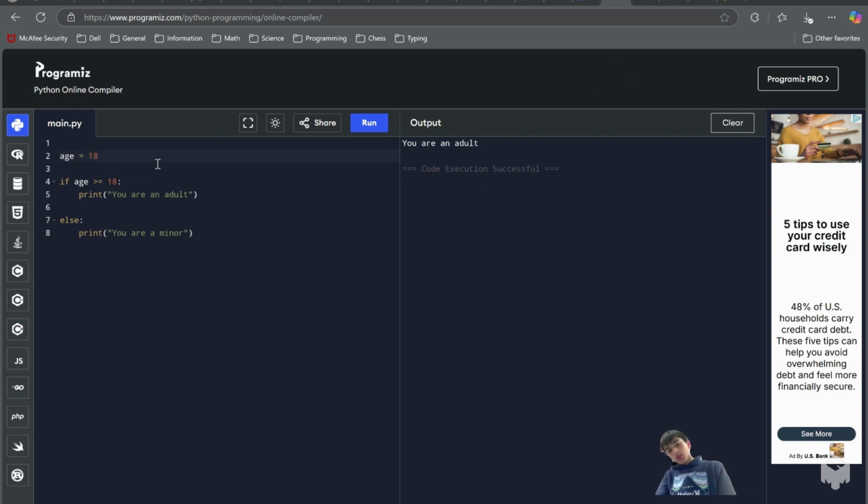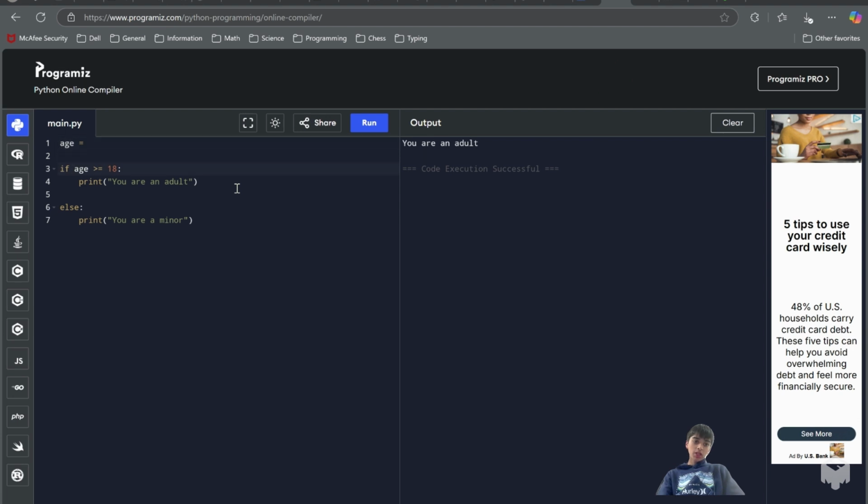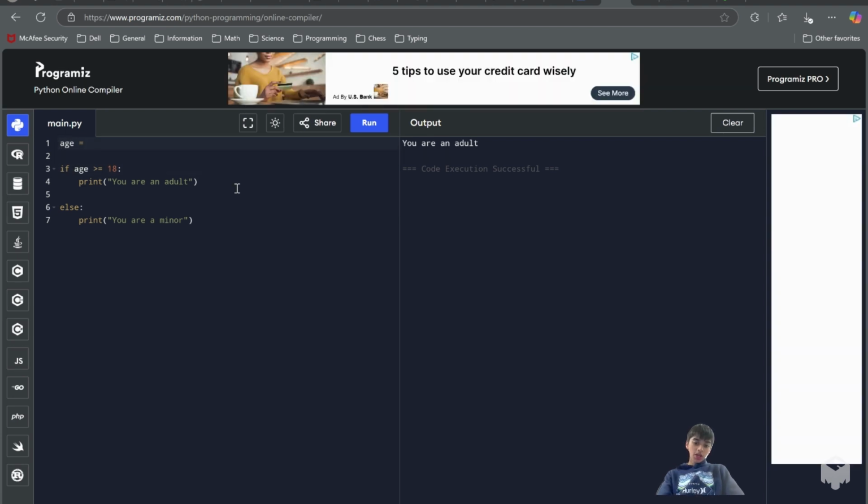But now, what if the computer is trying to ask you a question? For example, what if I want to ask for the user's age? Well, listen, I don't know if their age is 18. It could be 16. That's actually why we could use a variable, the variable age, to get input from the user. To do that, we would do age is equal to input, and this will just take the input of whatever you say. What is your age? Make sure to add a space to look aesthetically pleasing, because Python will put that cursor right where your ending character is.